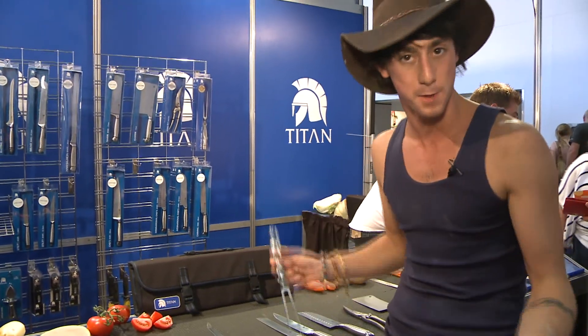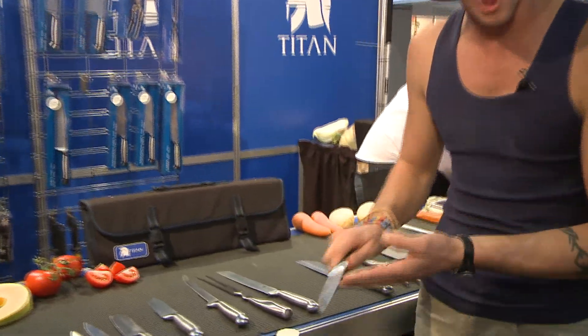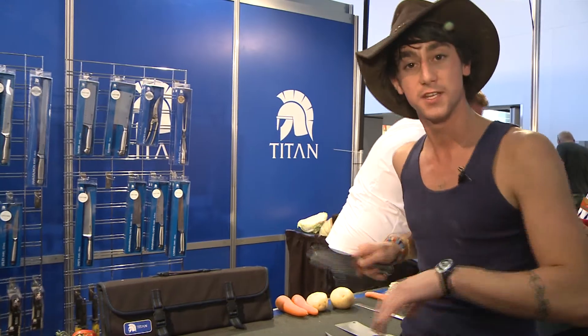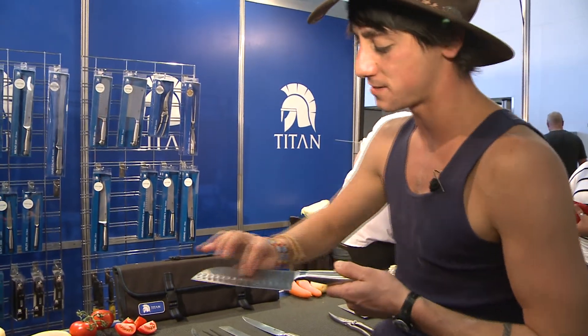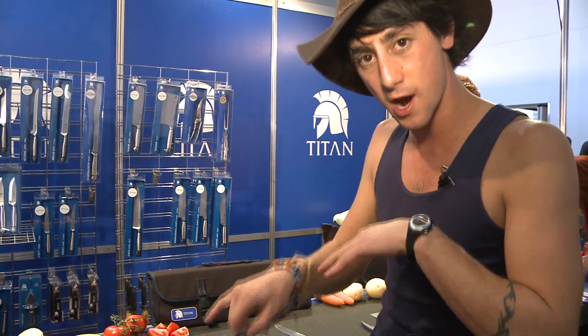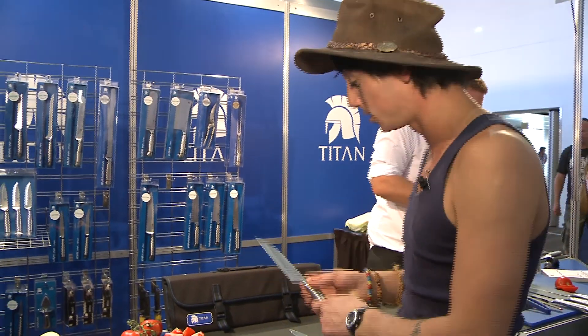You've got the fork here, which is great to pick up all your roast chickens. You've got a bread knife, nice and sharp. Here's a nice carvery knife, just to carve those nice grains of meat, maybe a bit of kangaroo, who knows. This is a great slicing knife. What I like about this is you've got the real little pivots here in the knife blade, and what that does is when you slice through the vegetable or the fruit, it just falls apart because you've got these air pockets — it just opens up. So it's really, really clever.